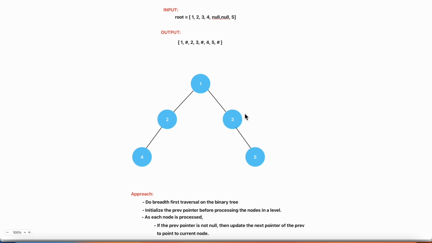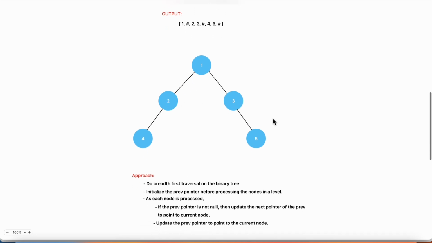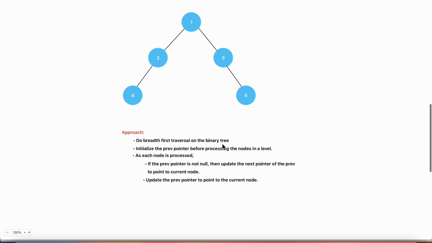As we process each node in the level, we update the previous node's next to point to the current node. That way, whenever a level is processed, the nodes in that level are linked through the next pointer. So that's what I have listed here.